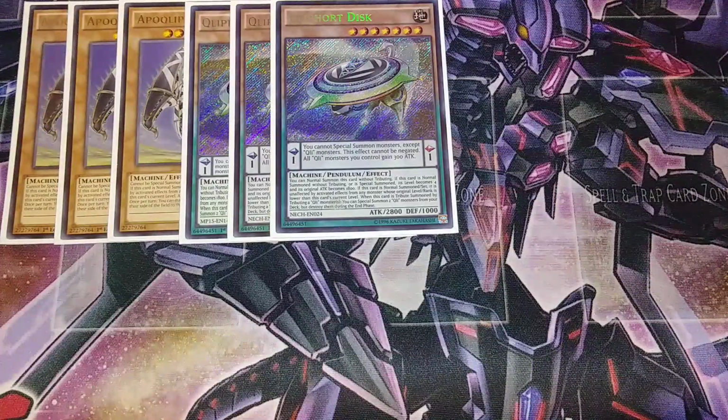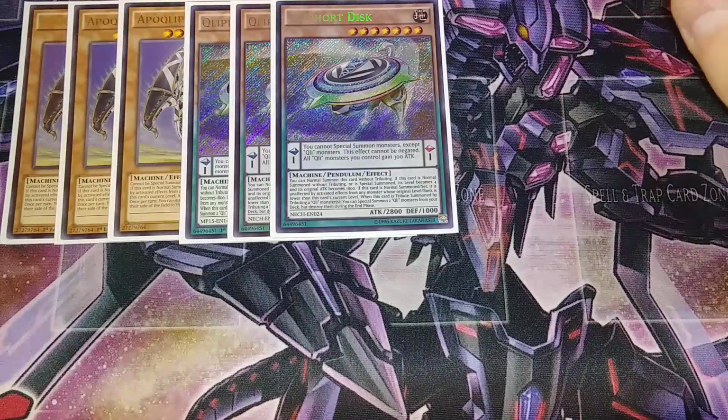This card can be normal summoned without tributing, and if this card is normal summoned without tributing, or is special summoned, its level becomes 4, and its original attack becomes 1800. If this card is normal summoned or set, it is unaffected by the activated effects of monsters whose original level and rank is lower than this card's current level. All of them share that effect. And then they have an additional effect. So now that we've got that over with, I'm just going to read their additional effects from now on.